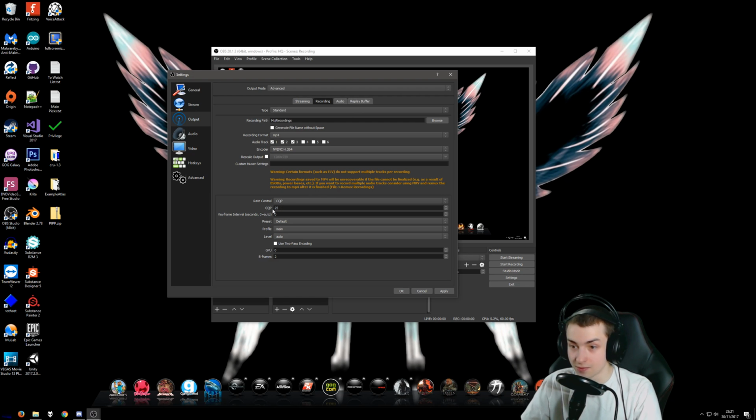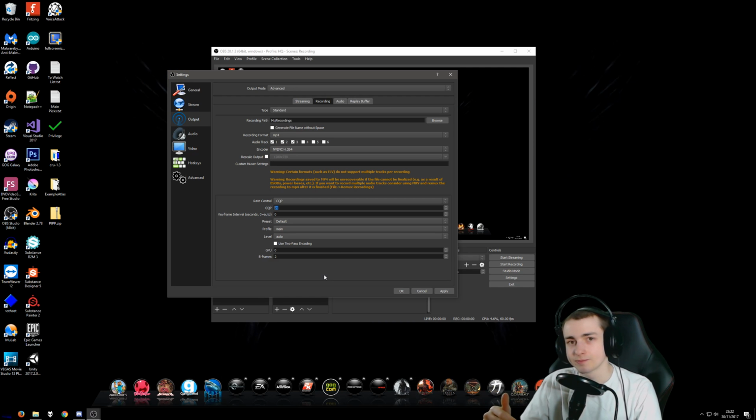This number called CQP in this case, I think it would be called CRF if it's under CRF, but basically this is just a number for the quality. The lower the number, the higher the quality, but the bigger the file is going to be. In general, I find you get vastly diminishing returns below 20. So I'd keep it between 20 and 25, maybe 30 if you're willing to lose a bit of quality, but personally I'd recommend between 25 and 20. In my case, I've got it set to 25 because I think 25 looks good enough.